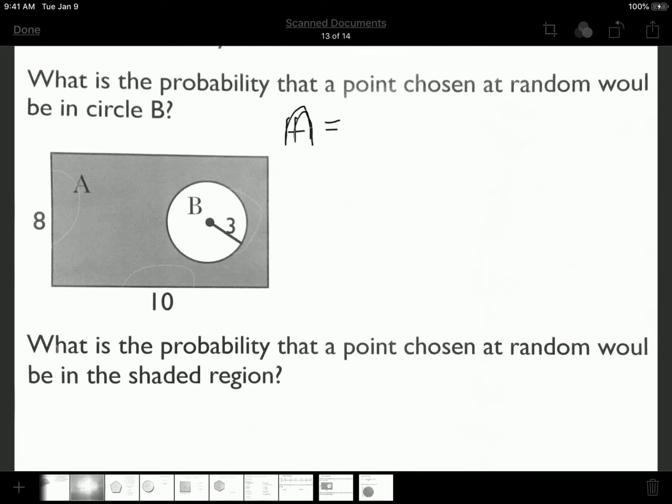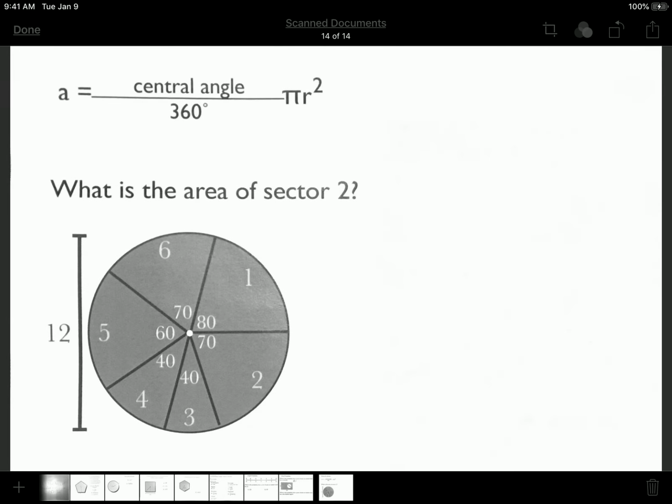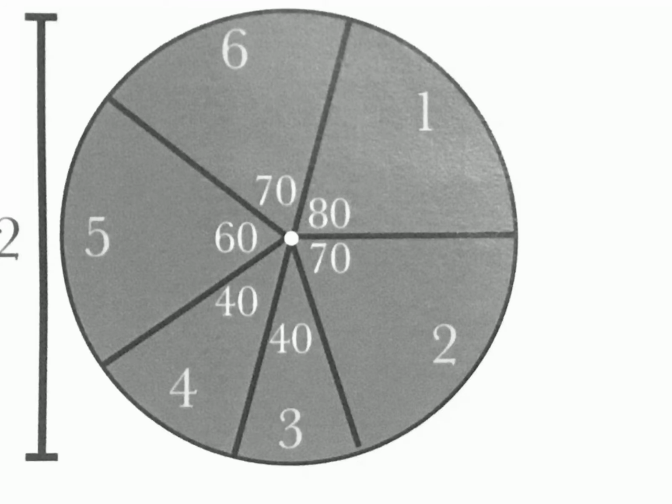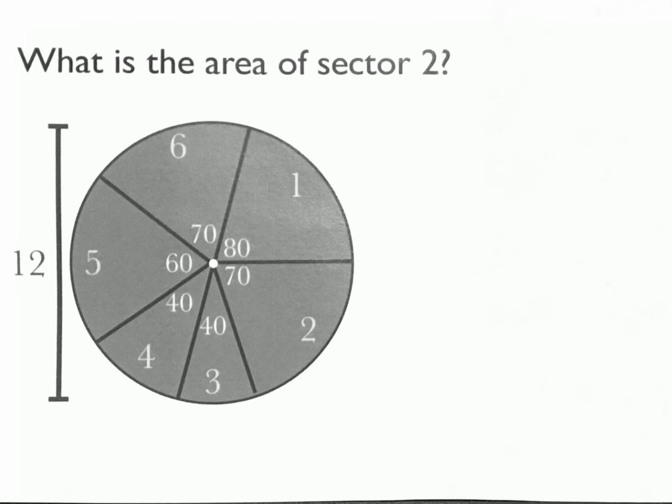So, the last problem that we're going to take a look at as far as geometric probability goes is the area of a sector. Okay, now for a problem like this, it's kind of nice because you have already, I'll kind of zoom in on this one, you have our angle measures, all central angles, right? Since our vertex is at the center, we have our angle measures for all of our different sections. We also have the diameter for our circle.